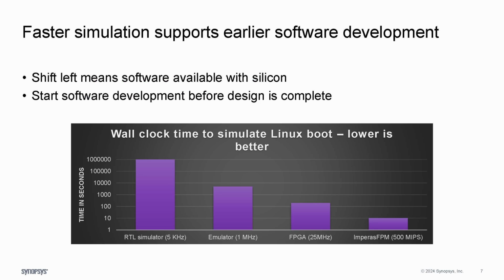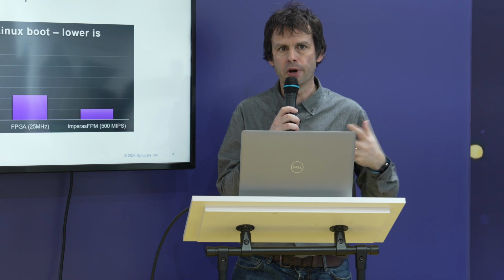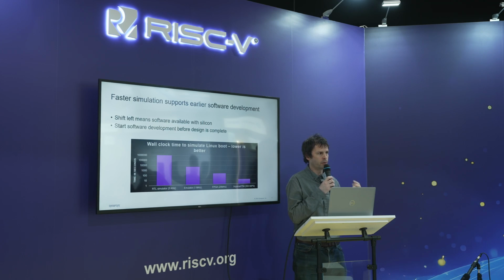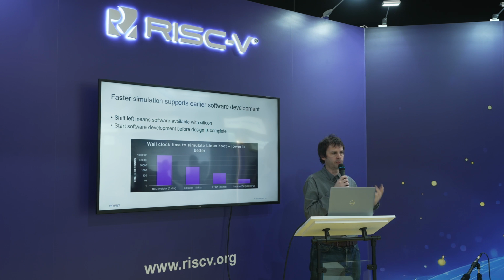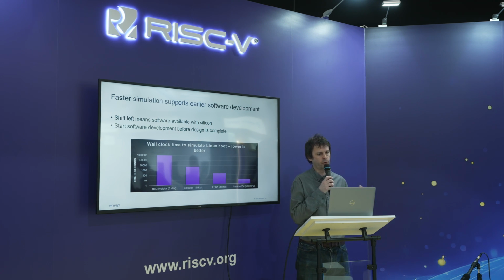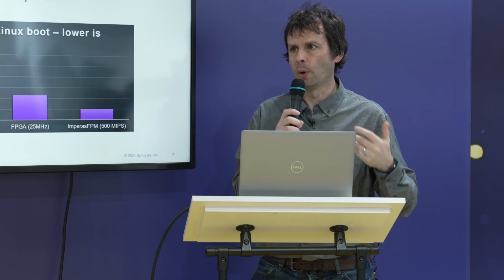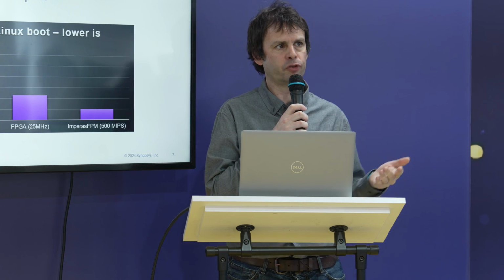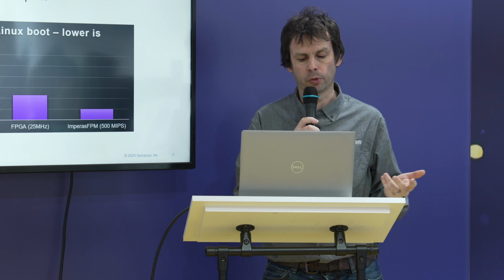Well, first of all, if we think about earlier software development, I said the cycles are getting faster and faster. If you're having to wait not only for your silicon to get back, but only then starting software development, your time to market is going to be really, really slow. So by having fast, performant, accurate software models available, you can shift left and start your software development earlier, so that when the silicon comes back, you're ready to go into production straight away.